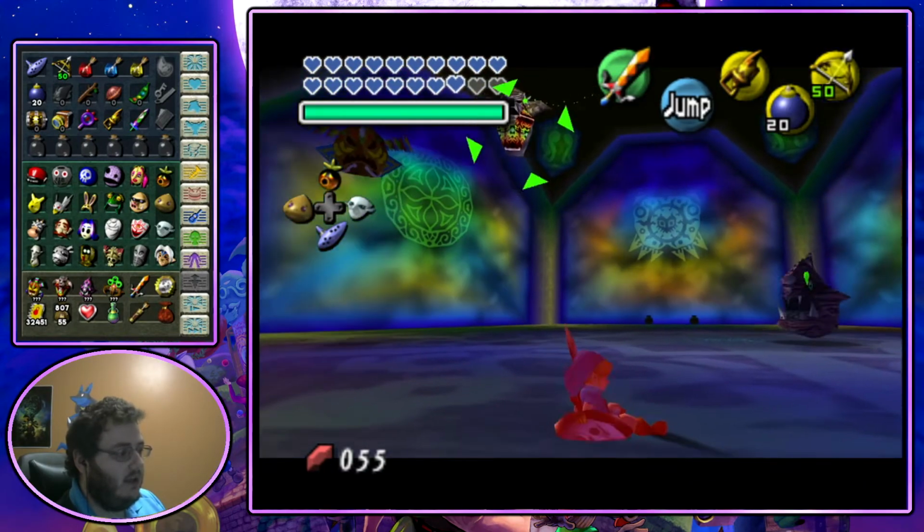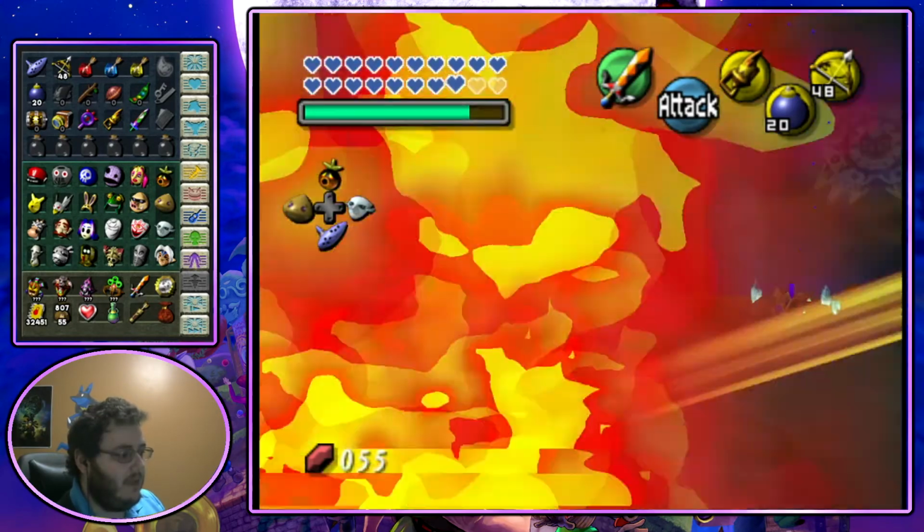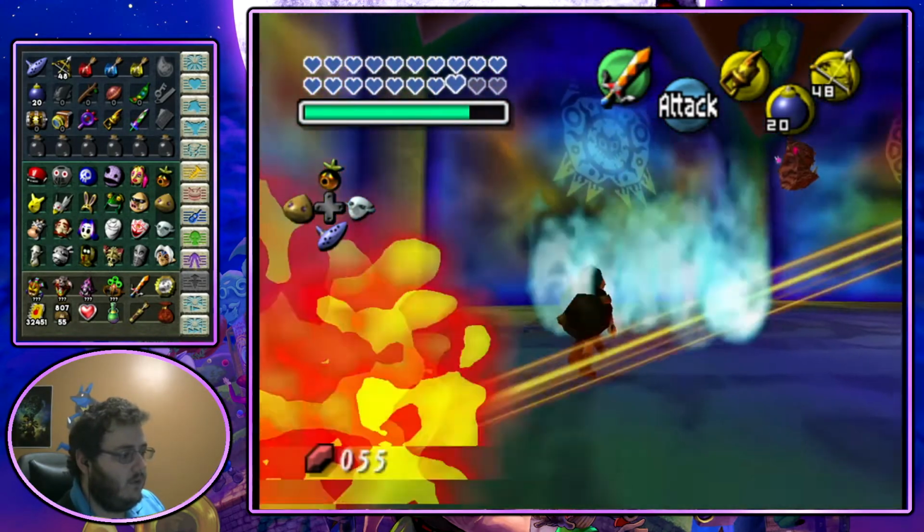Oh god, don't hit me. I have 2 hearts. I forgot I have quad damage. I didn't get any bottle killing items. Oh, he's gonna hit me. Run away. Run away.